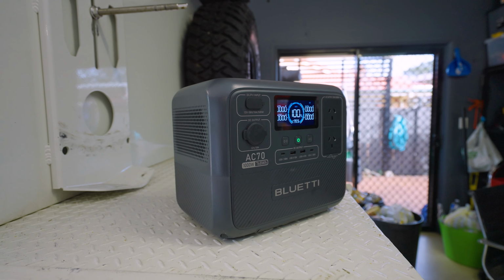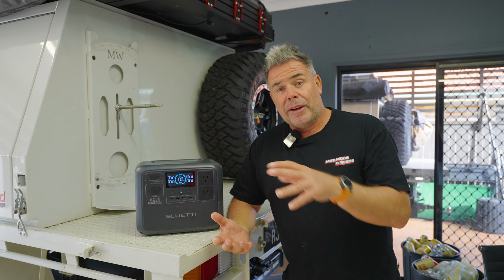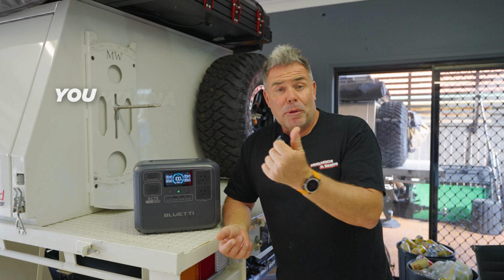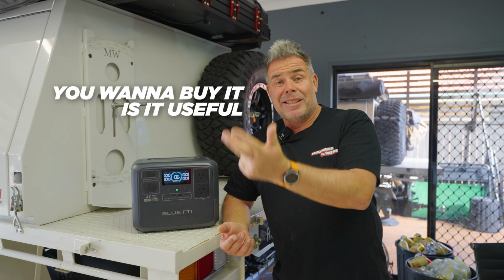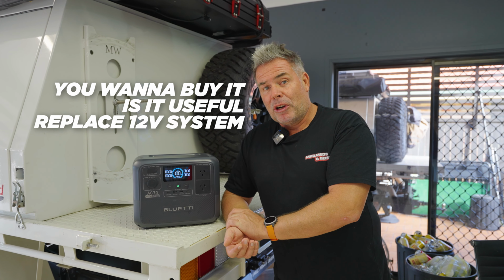What I thought we'd do today is just run through what we could use this for at home and on the campsite and in the 4WD, and see if it's something that A, you would want to buy, and B, if it's useful, and C, would I replace my 12-volt system in the car with this?